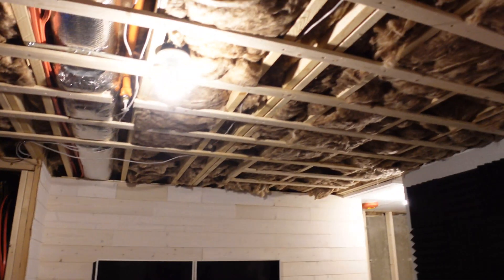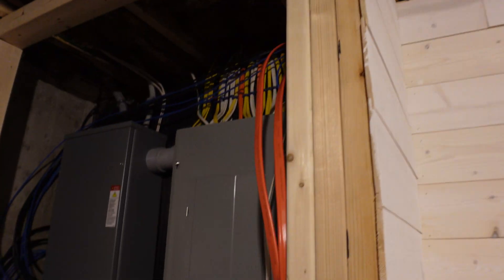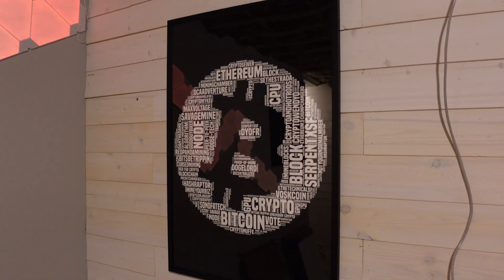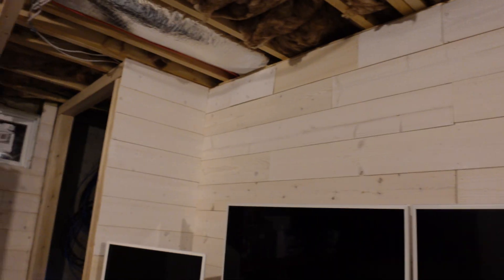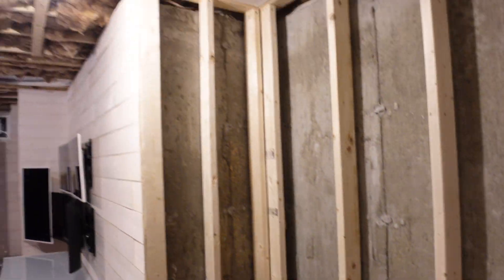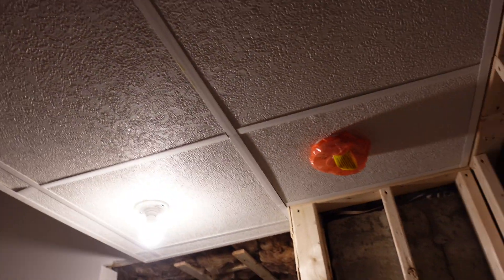I do still have to finish the ceiling. I've been running some 10-3 wire to put a couple of two-pole breakers in here so I can get a couple more 30 amps out there. The wife got me one of those awesome Savage Mind posters with the Bitcoin of everybody's name — fantastic, from dogelord.com, so go check that out. I ended up ship lapping this entire wall, and I ended up building this wall here which was not done previously, and I did the ceiling in this section because previously I had stopped it.